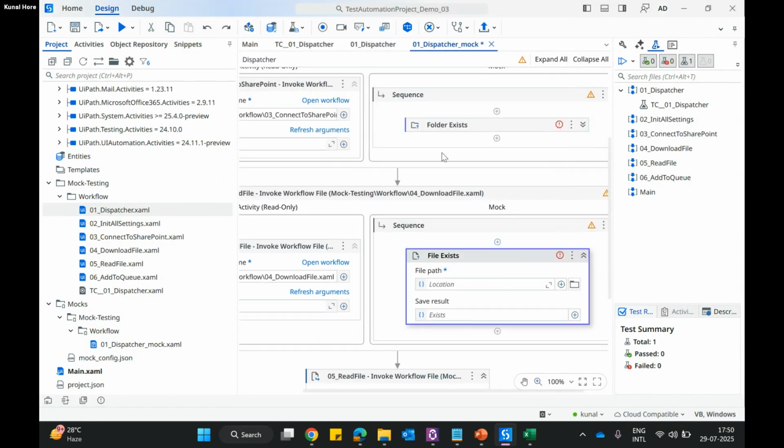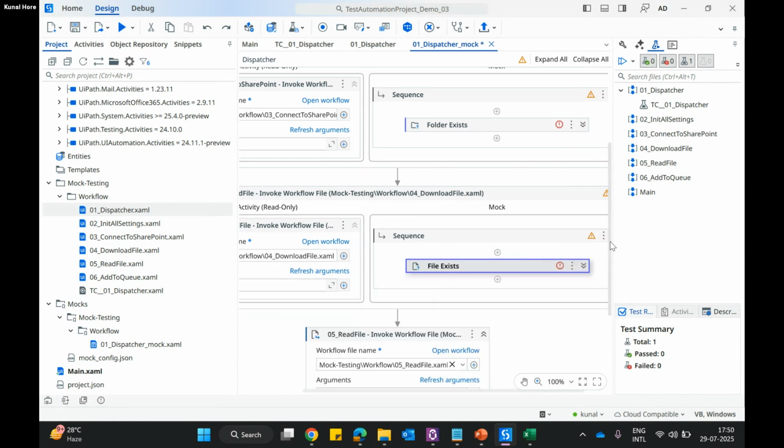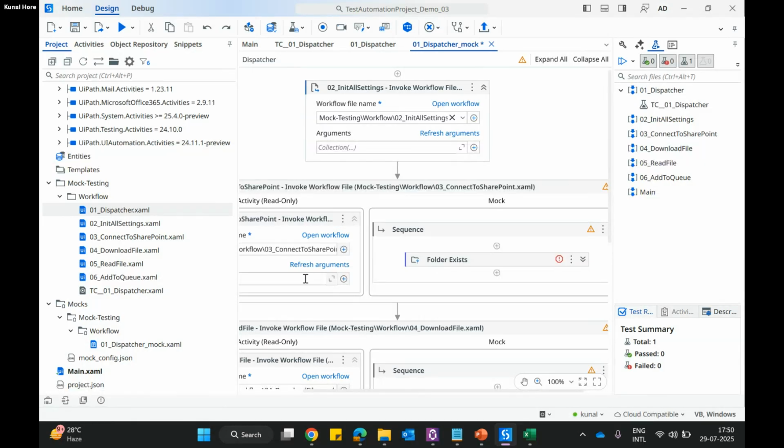Okay, and the rest of the things will flow. So this is how you can do it. Now the advantage of this is, today you have access, tomorrow you have access, and then after a month or two, again there is some issue, or you got some enhancement coming your way and you are going to do that enhancement, and again the same issue with SharePoint happens. Maybe they have revoked your developer license from that SharePoint because the code has already gone to production. Now again you might have the same issue.